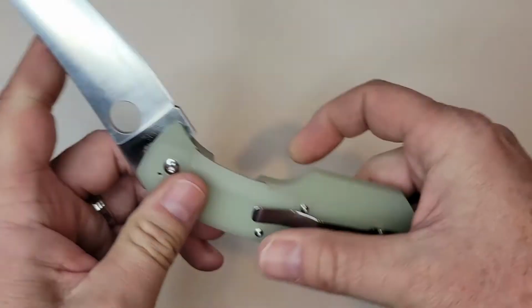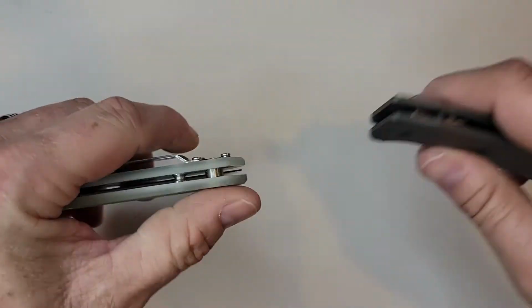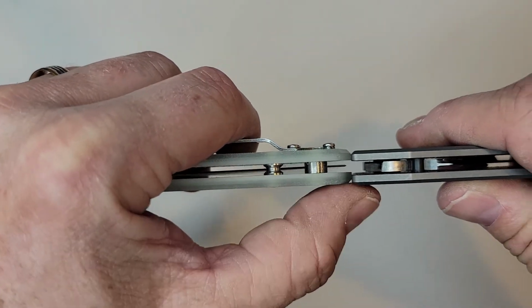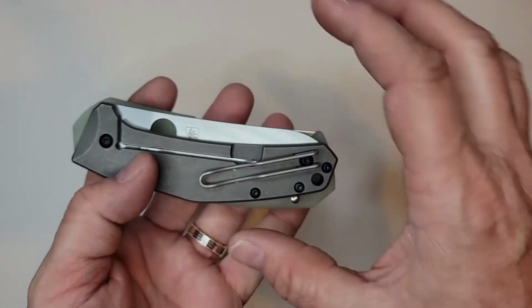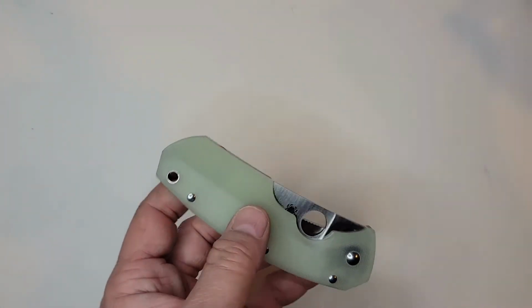And then the last thing I would say on the pro side is that it is very thin in the pocket. Again, going back to the Spidey Chef, it's just about the same thickness. It's just ever so slightly thicker, but for the most part, it carries very similar to that one. Just a slight bit bigger, obviously, with that longer blade length, but again, not much more usable space.